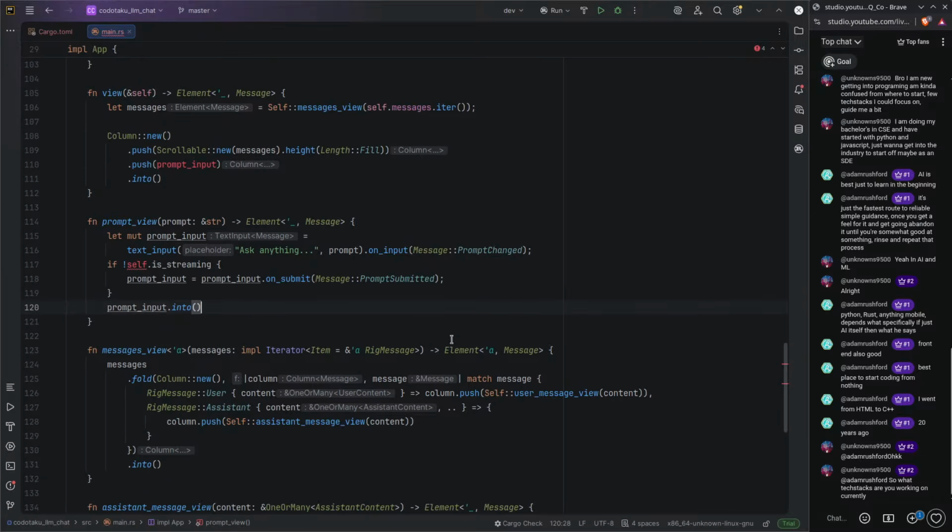So that works. Oh, I also need to know if it's streaming or not. So is streaming Boolean, I think, or too simply just Boolean. Or too simply is enabled. Let's call it is enabled, fine.